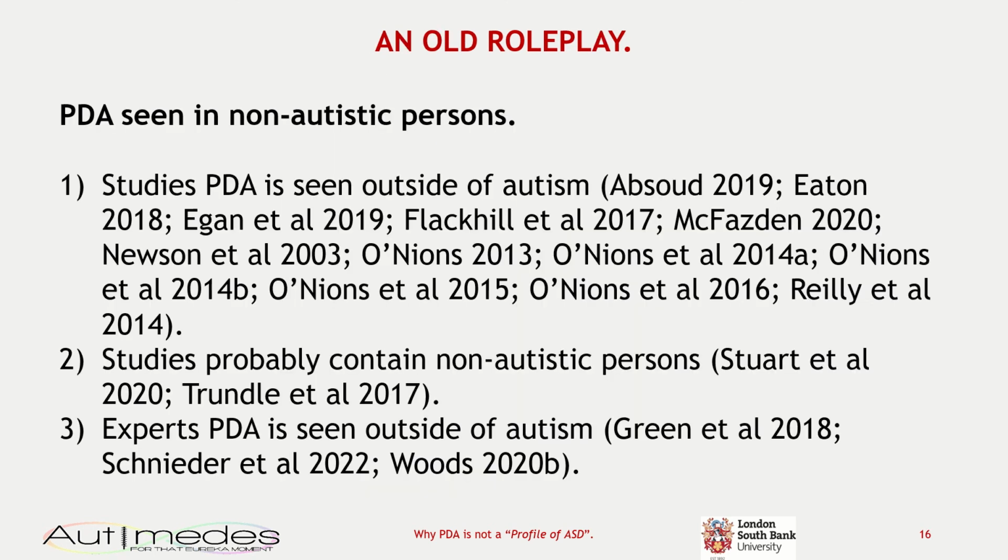There's also the issue that many PDA studies seem to indicate that PDA is seen in non-autistic people. There are about 10 or more at this point, and it's getting a bit silly just how many, and yet people are still running around saying it's part of the autism spectrum. Some more studies probably contain some non-autistic people too. In my commentary article for Stuart et al., I note that some of their cohort could be non-autistic and give reasons why. And the Trinidad case study is probably non-autistic.